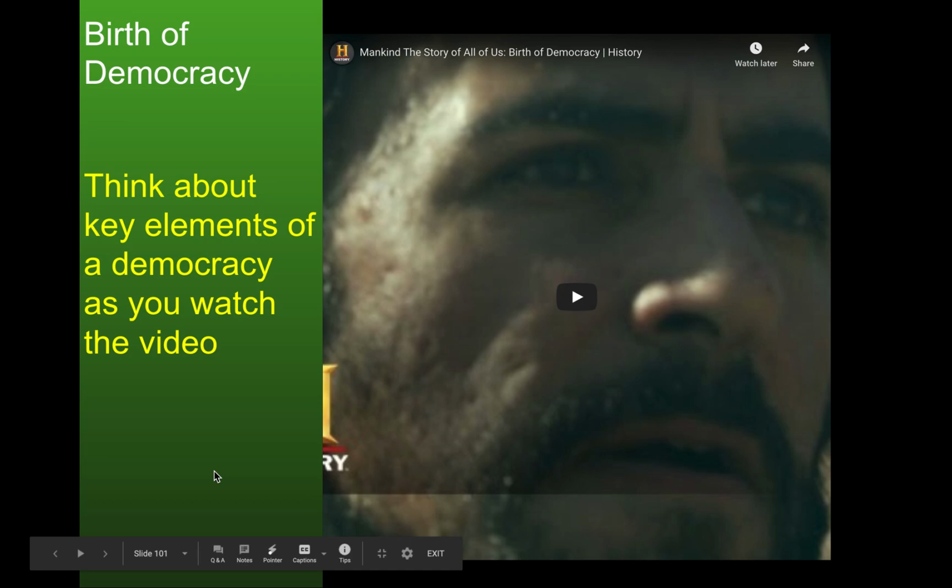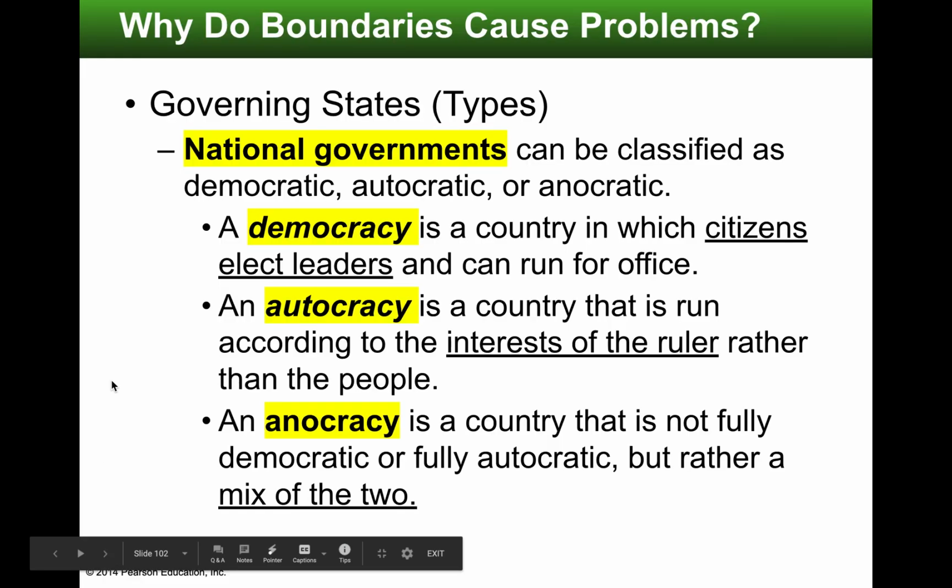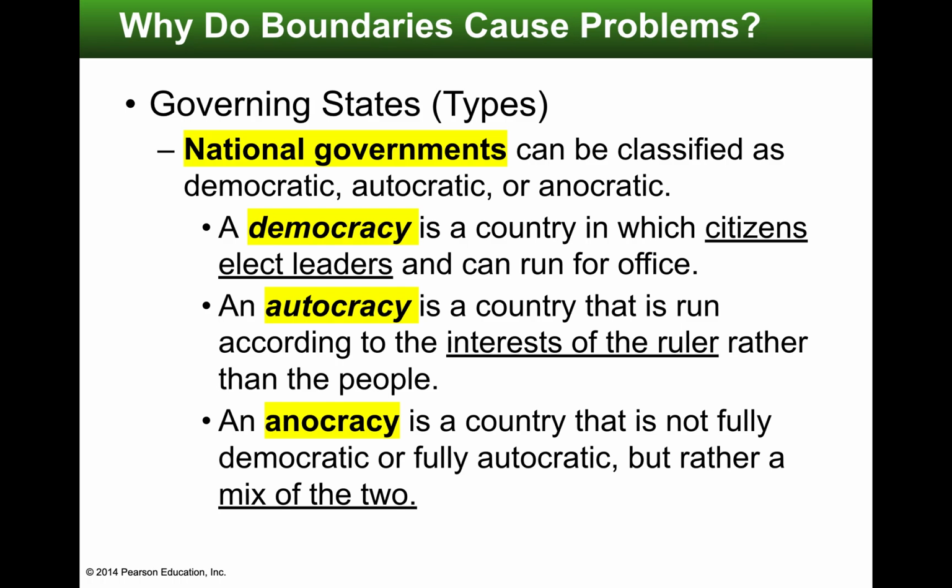All right, continuing on, we have types of governments, and we'll talk about the birth of democracy. Watch the video if you want to learn more. When we talk about government types, there are three types we see in the world. Democracy. Democracy is formed by three factors: the selection of leaders, the balance of power, and constituents voting on legislative or lawmaking bodies. And then there's also one other factor, and that is the Bill of Rights, or liberties provided to the people.